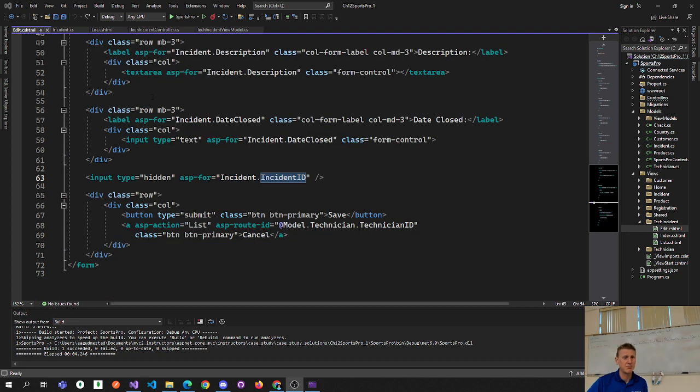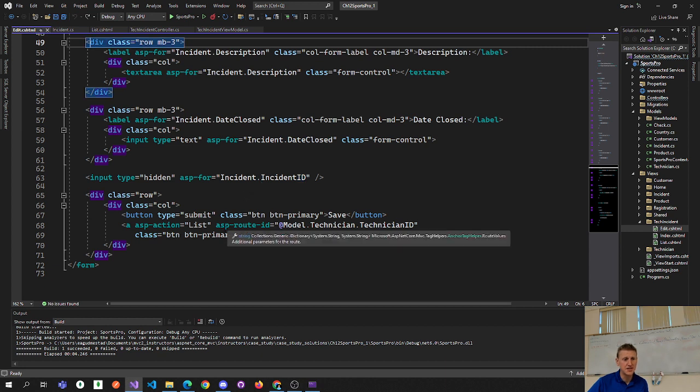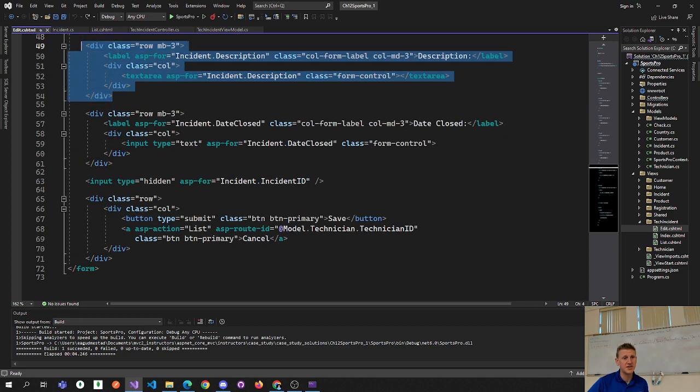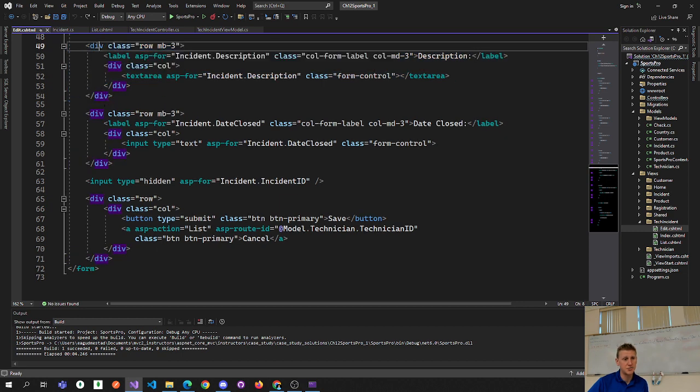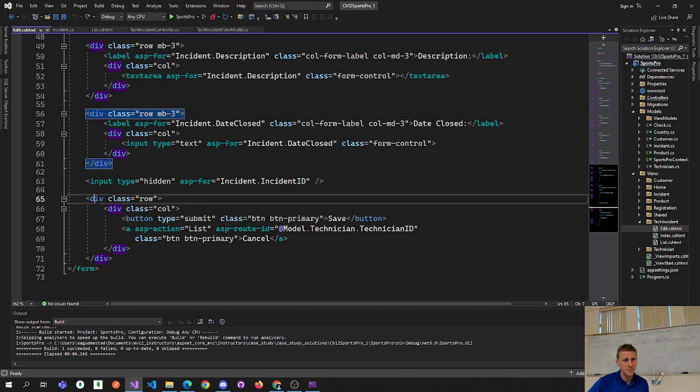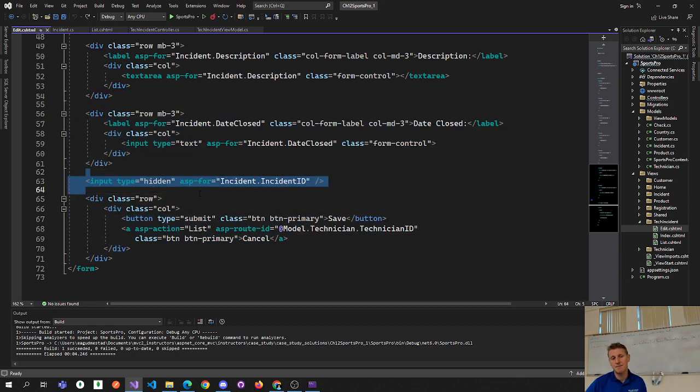Okay, I'm not sure if I put this bottom part on here on the recording. I stepped away. But obviously these are the fields that you can edit. The last 1, 2, 3 divs, you can edit all of these. You need to include the incident ID, sending it back to the server. So put that in the hidden field. If you leave this out, it should error out if you forget the incident ID.